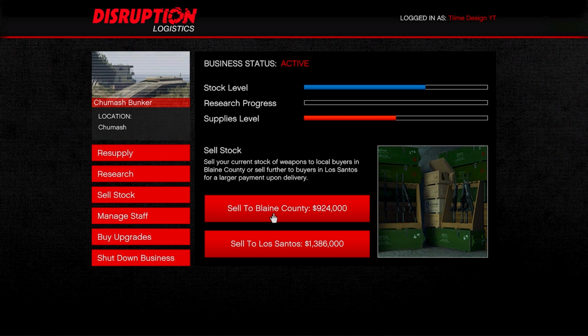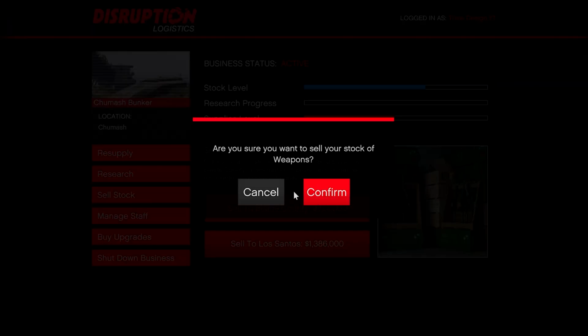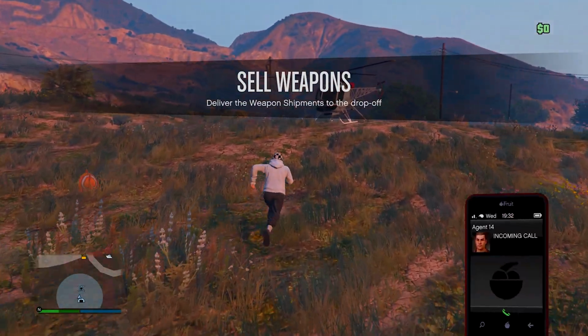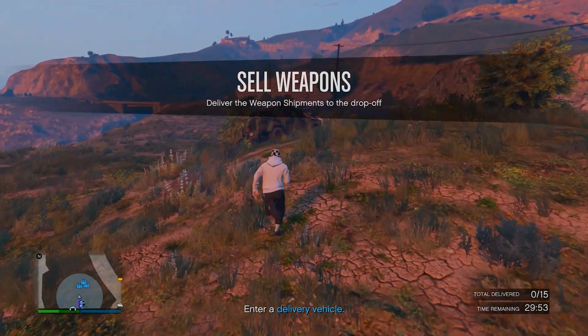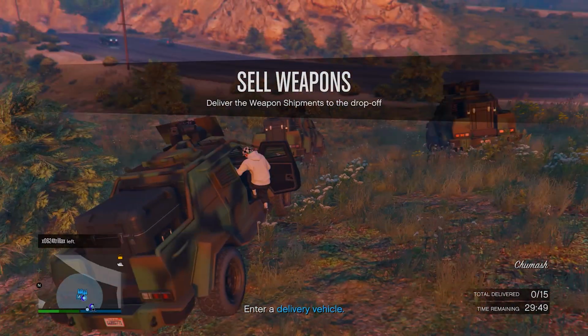So all you want to do now is go ahead and sell at the stock level you're currently at, or if you want to wait, you can wait until the stock is completely maxed out, and then you'll be able to sell to Los Santos for $2 million in GTA 5 Online. So I highly recommend you wait, since this is a passive money method and you're really not putting in that much effort. All you have to do is resupply once or twice and it's maxed out, then go do something else, come back, resupply it again, and it's going to be at maxed stock.